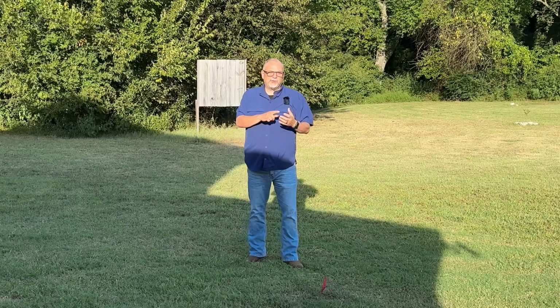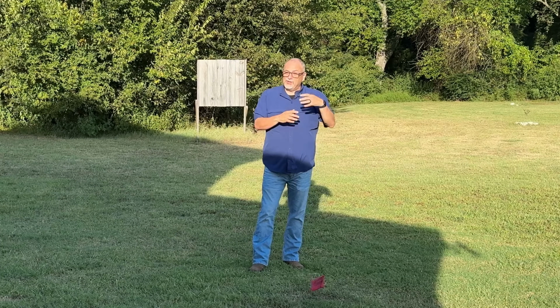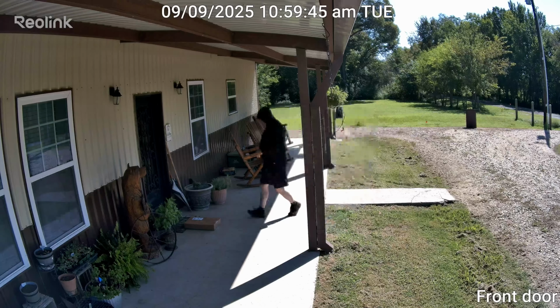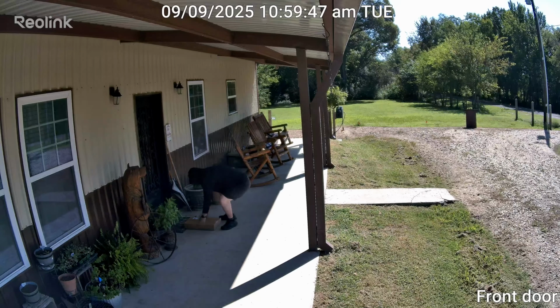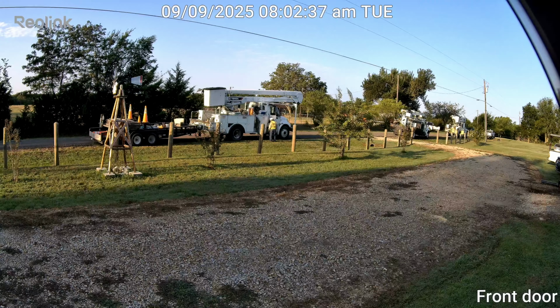This camera gives you the ability to see everything. You can see if somebody's dropping off a package, and of course after the fact you can see if somebody comes and steals your package, which would be nice to know. It gives you options to see animals on your property, to see what's going on when you're away from town, whatever. This is a really good system, and I'm really happy to have it.